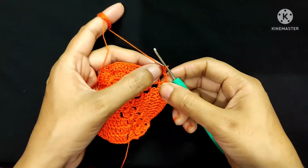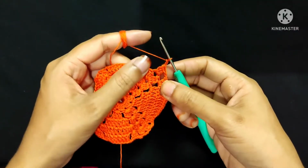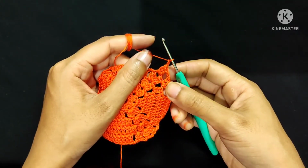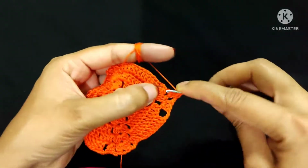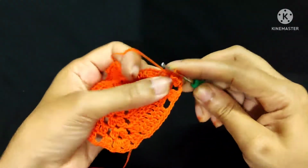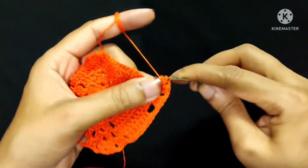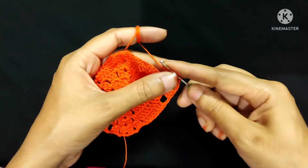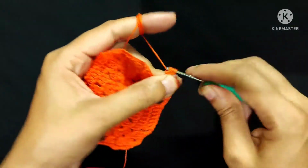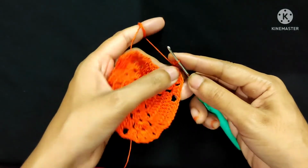1 2, I joined 3 double crochet. Now chain 2, 1 2, 2 chain stitch. Now I will join 3 more double crochet together into the same corner. 1 2 3, 3 double crochet. Now I will pull all this yarn. Now chain 2, 1 and 2, 2 chain stitch.